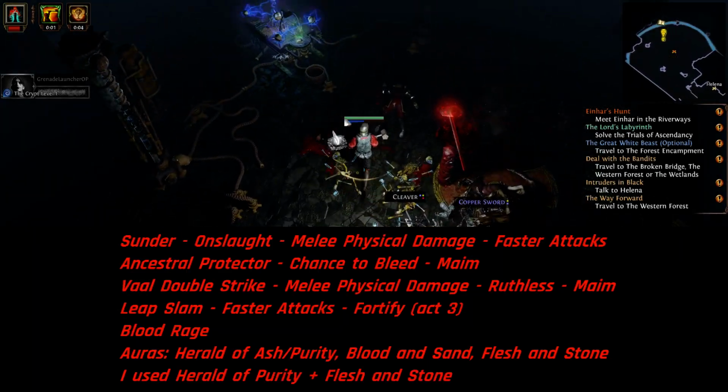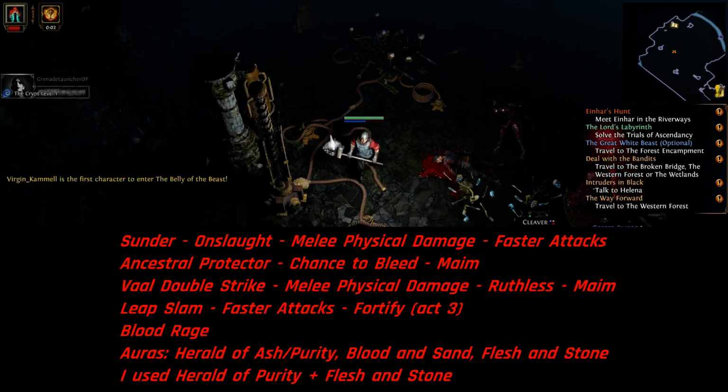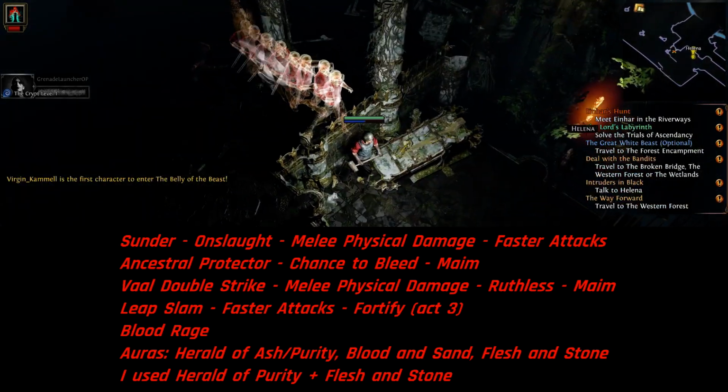Here is a list of skill and support gems you should use as you level up and finish quests in Act 2.